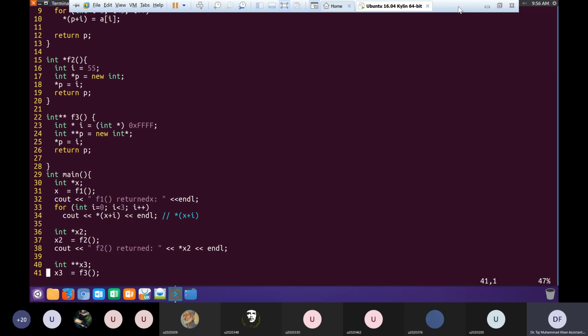Okay, so if that is clear, then there's one thing that I would like to emphasize, that heap allocates memory dynamically. It might arise that you request memory to be allocated from the heap by calling the new operator, and there might be no memory in heap to be allocated. This can arise for several reasons. There might be memory leaks in your program, and ultimately all the memory is allocated.